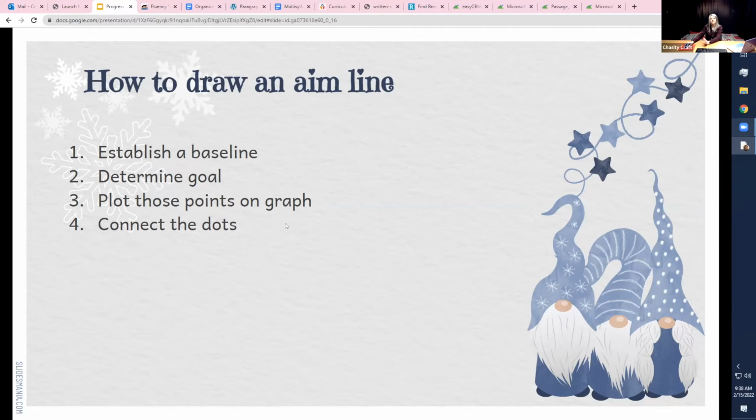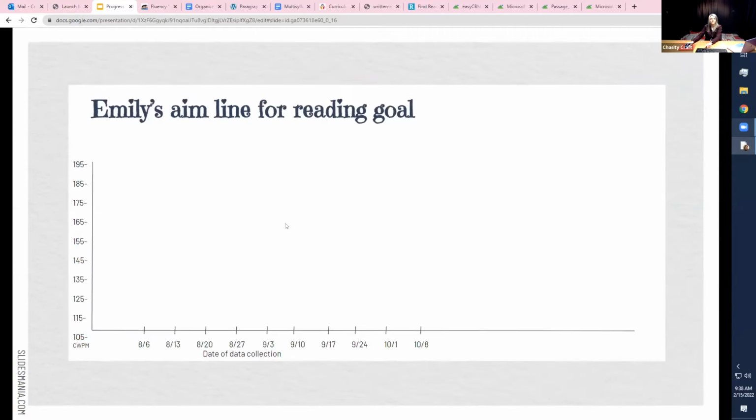So let's look at what this is going to look like. For Emily, this is going to be her aim line for her reading goal. Her baseline is 105 correct words per minute, so I put my dot on the graph. Her goal is 195 words.